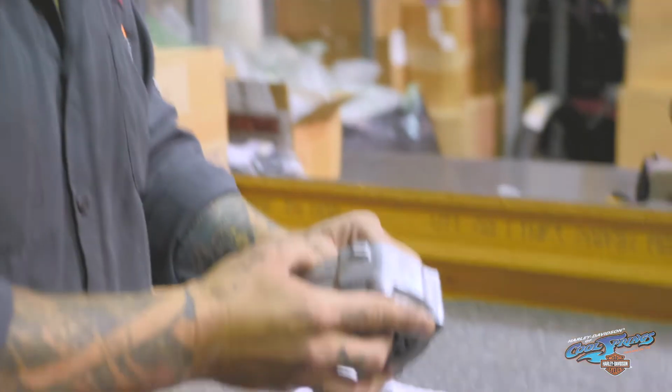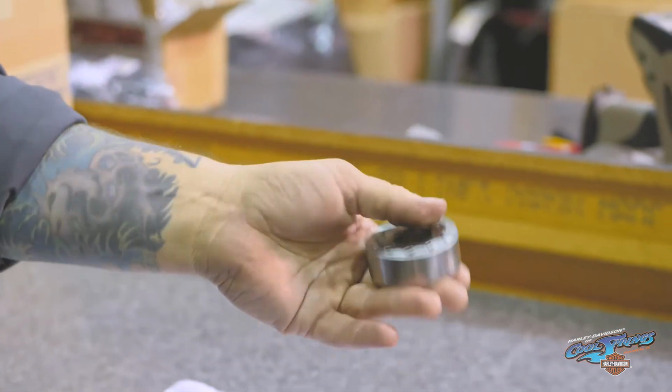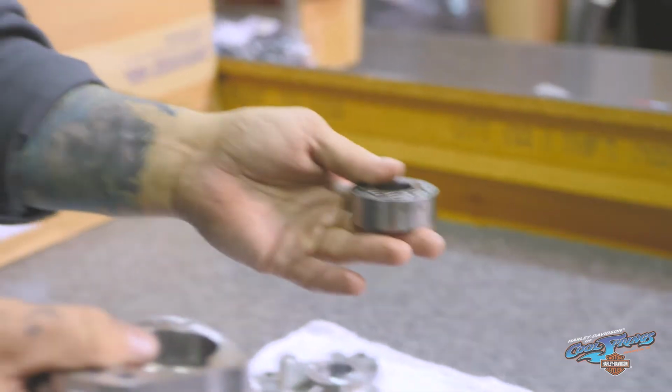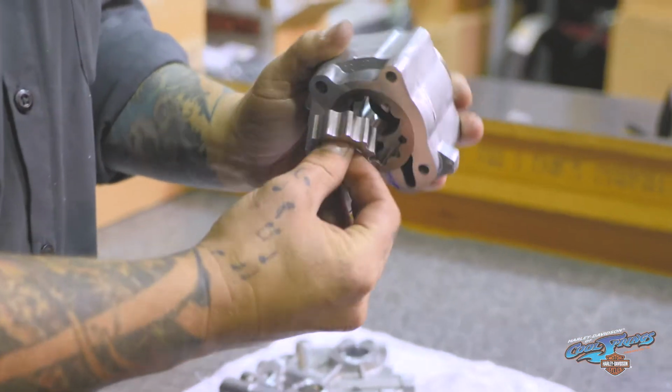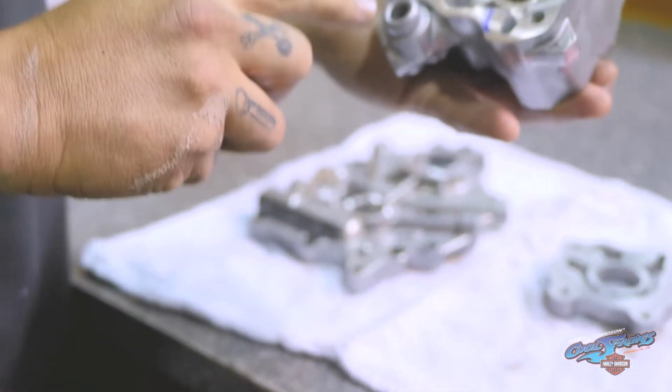As you can see, versus the twin cam, with the oil cooled, the feed gears are rather large. With the water cooled, because they don't have to move as much oil, the feed gears are smaller, which is an easy way to tell them apart. And then on the Scavenge side, here's your Scavenge gears. This is your feed hole.